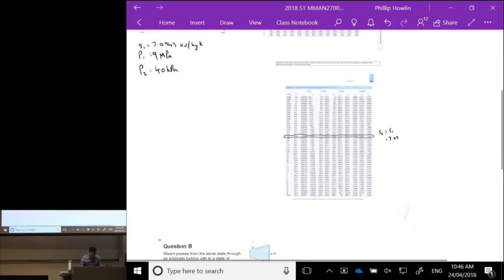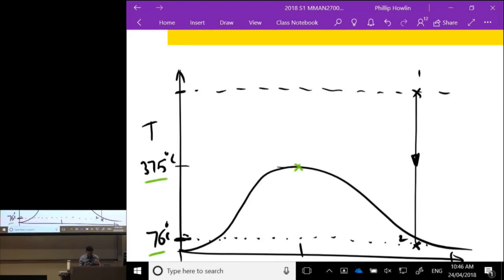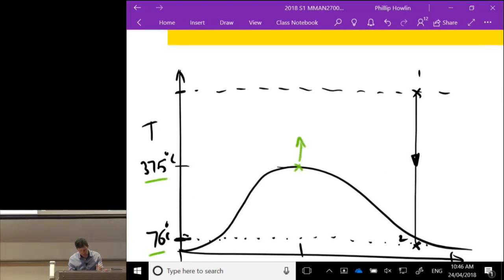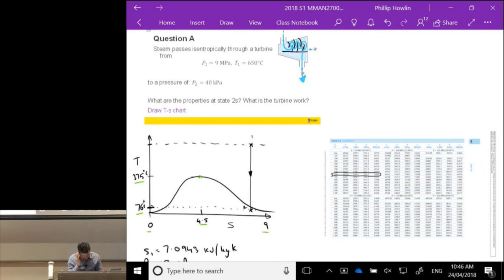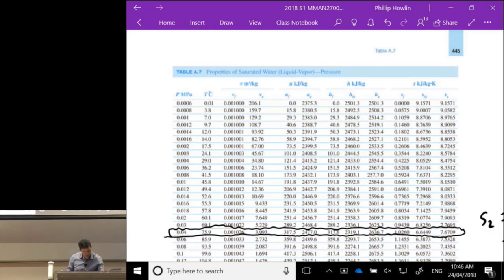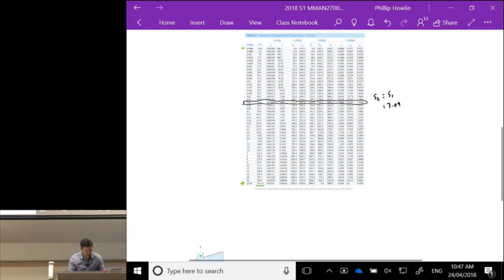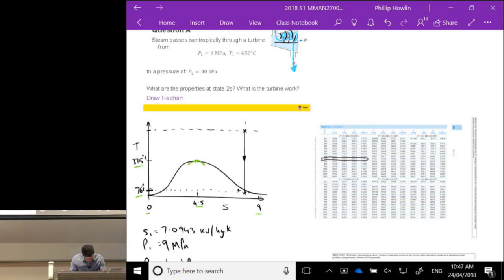So 375, I propose that 375 is the temperature of the critical point. So above that temperature, you can only have superheated gas, vapor, right? And where I get that from is this is your properties of saturated liquid water, okay? It comes from a very low pressure and very low temperature up to a very high pressure and a very high temperature. And lo and behold, it only comes to that temperature, okay? So that's the highest temperature at which you can get a saturated mixture, and therefore that is this peak temperature here, okay? That's the highest point of the peak.